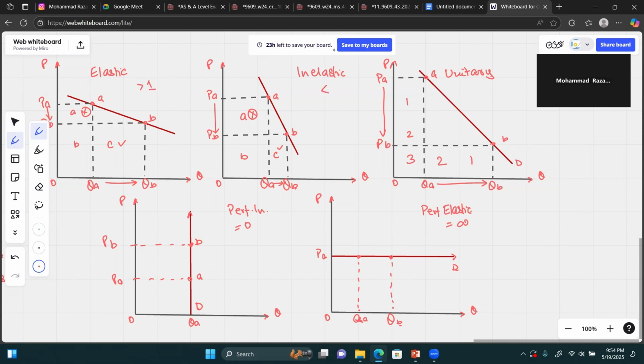Inelastic means less than one and greater than zero. ठीक है, elastic also means greater than one, less than infinity. Unitary elastic में it is equal to one. You are going to ignore the negative sign. Ignore the negative sign when you are talking about PED. So this is about PED. This is the entire thing. So the first diagram is elastic. Let's understand this. As you decrease the price and the demand is elastic, the revenue is going to increase. If the product is inelastic and you decrease the price, the revenue will decrease.